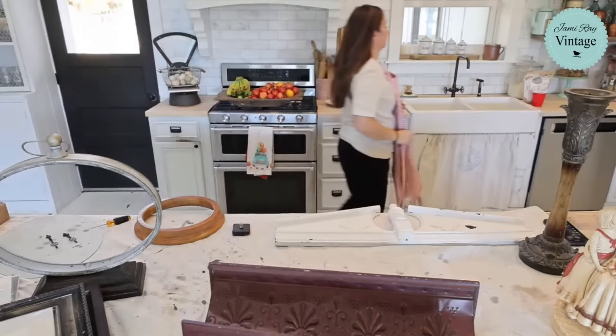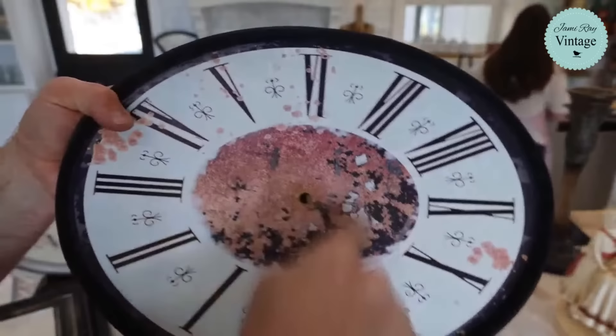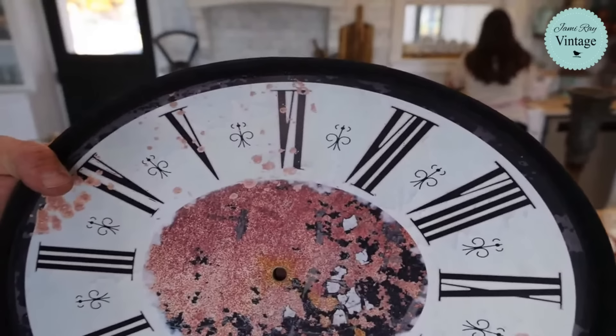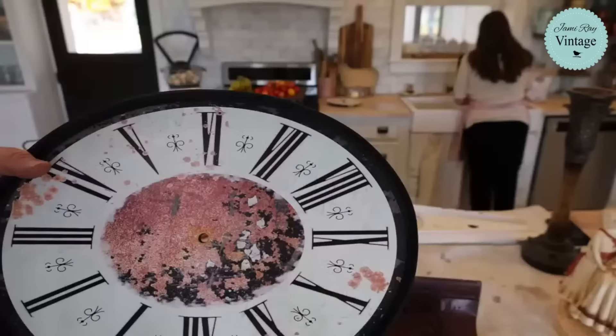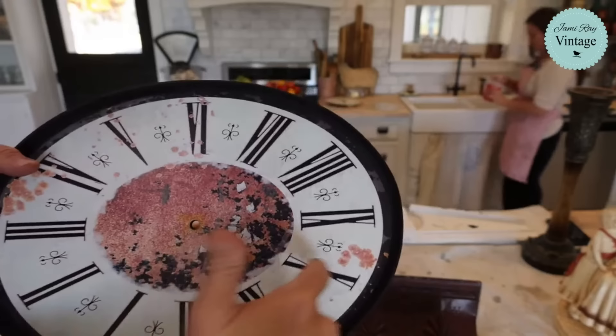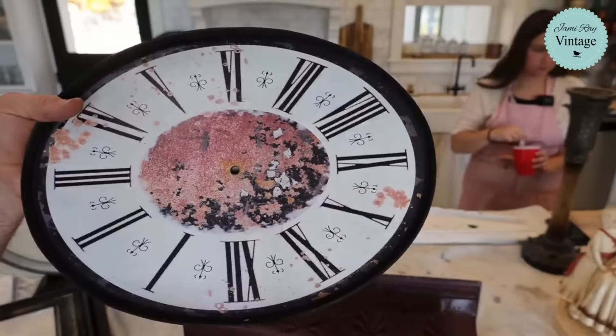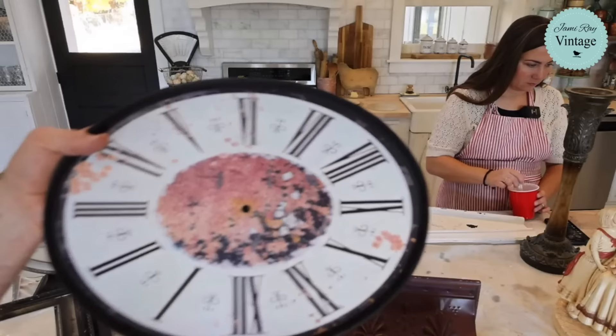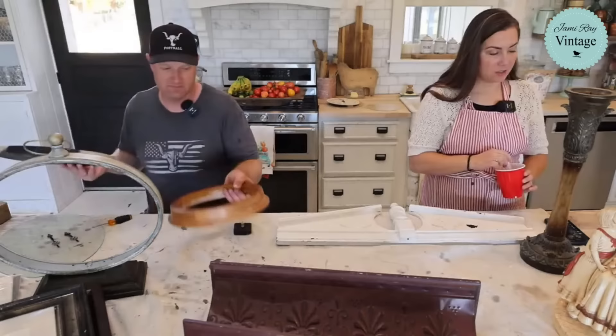The gray and black are okay but the fake rust looks terrible blown up — like tomato sauce splatter. I'm going to repaint this whole face and maybe do a big transfer or stencil. I'm probably not going to sweat putting numbers back on it since I've had many analog clocks in my life without numbers — you just know where 12, 3, 6, and 9 are after using them enough.